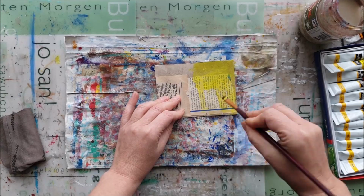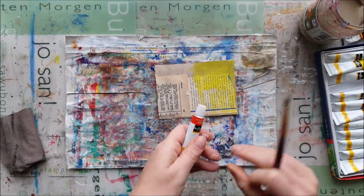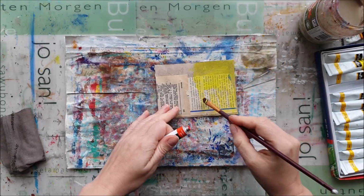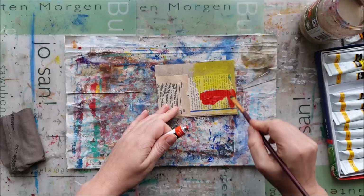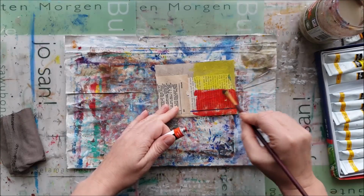Personally, I don't have any special projects right now that I would need buttons for, and I already have some pre-made, so I will just paint some random colors.